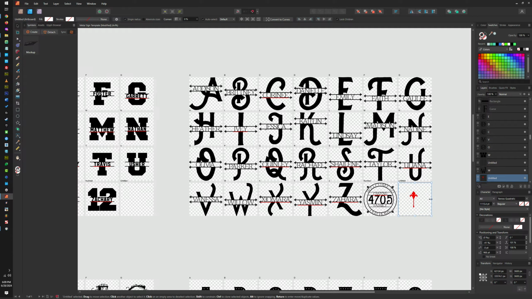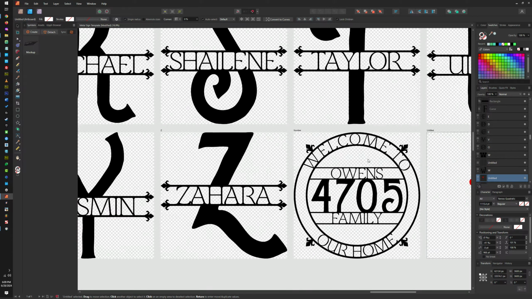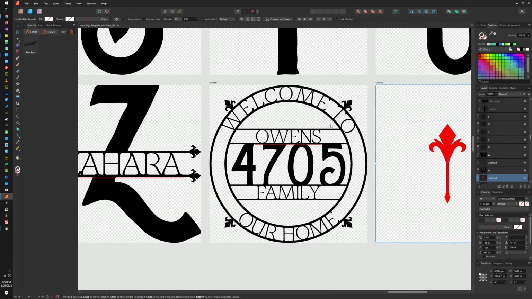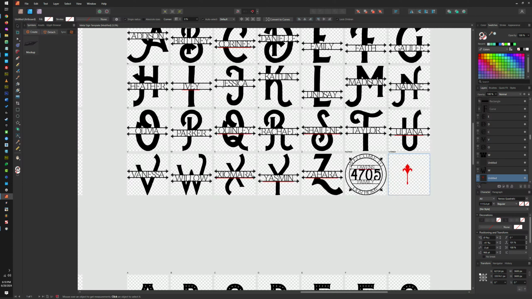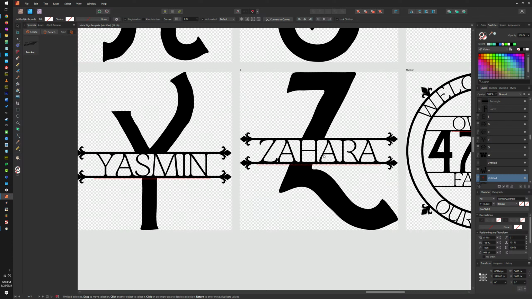So in one artboard, I'll have a number. In one artboard, I'll have like a welcome sign. And then in the other artboards, I'll have the individual letters that are customizable. And of course, when a customer orders this product, they will have to add their customization during the checkout process. And I will have to go and modify the item with their last name and upload that file to the website for the fulfillment to take place.